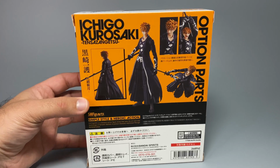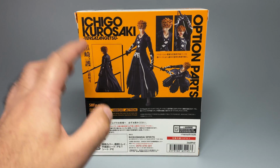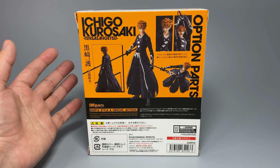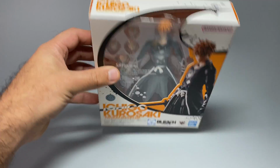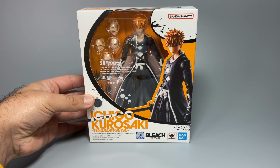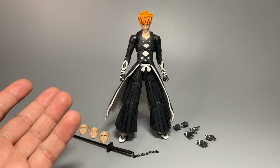It looks really good. The back just shows you a few poses of the figure in action. Personally, I'm already kind of seeing that this overcoat, let's call it the overcoat, I would prefer would have been soft fabric, but we'll see once we actually get it out of the box. This is the other side. The top just has his logo, Ichigo Kurosaki, and then again Kurosaki Ichigo at the bottom. So that's the packaging, and this is Kurosaki Ichigo out of the box, the first S.H.Figuarts Bleach figure.